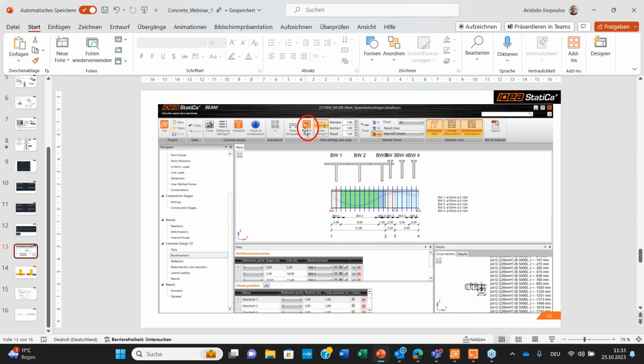So my humble proposal to you is to try to find combinations that are critical. And it is not difficult to do it. If you have a simple supported beam, it's super easy.